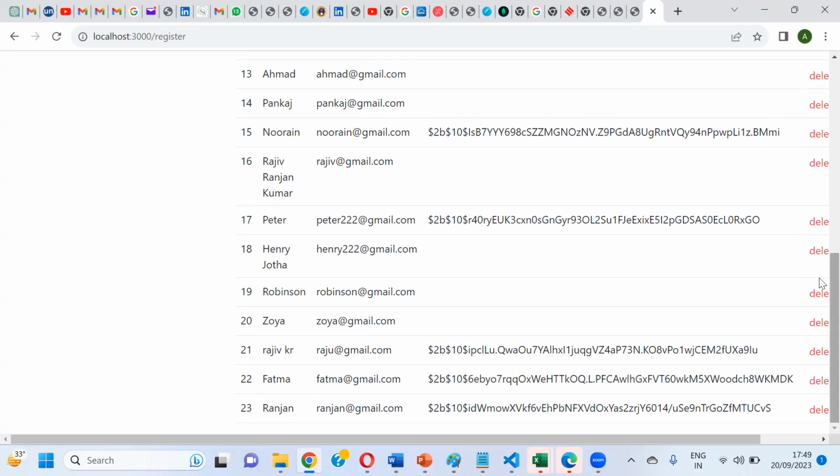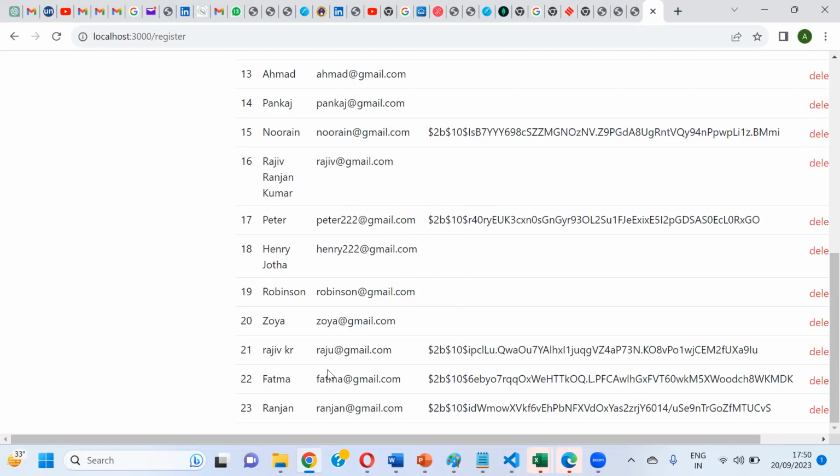So how is this coming? This is coming from the register user. So this is just to register a user directly from the server. We can also create a form and then we can register new users so that new users can also take part in the chatting.